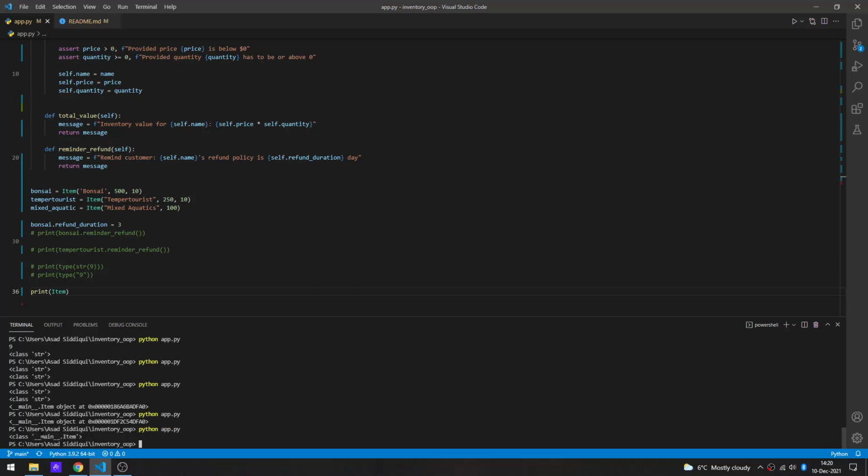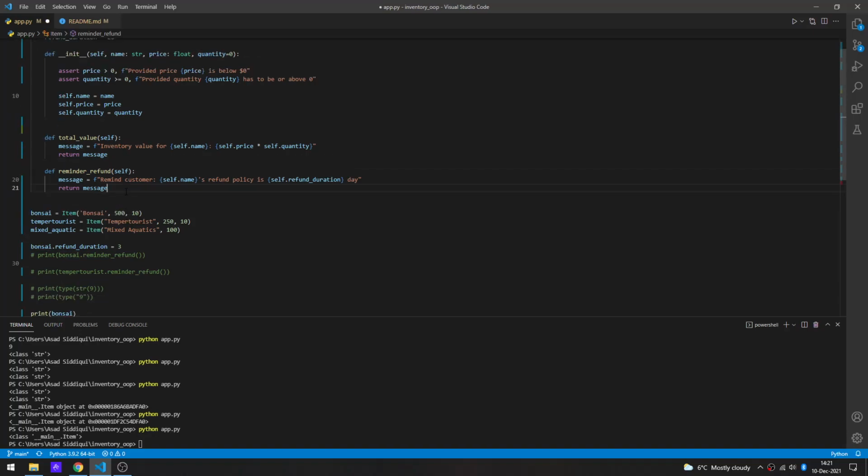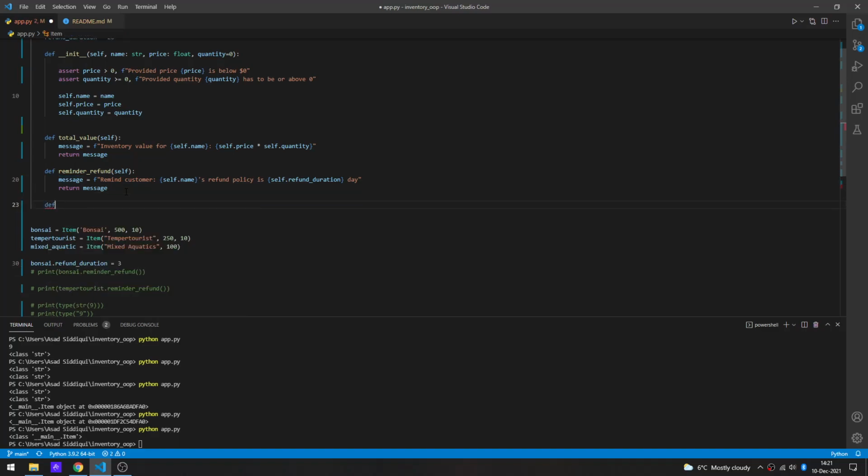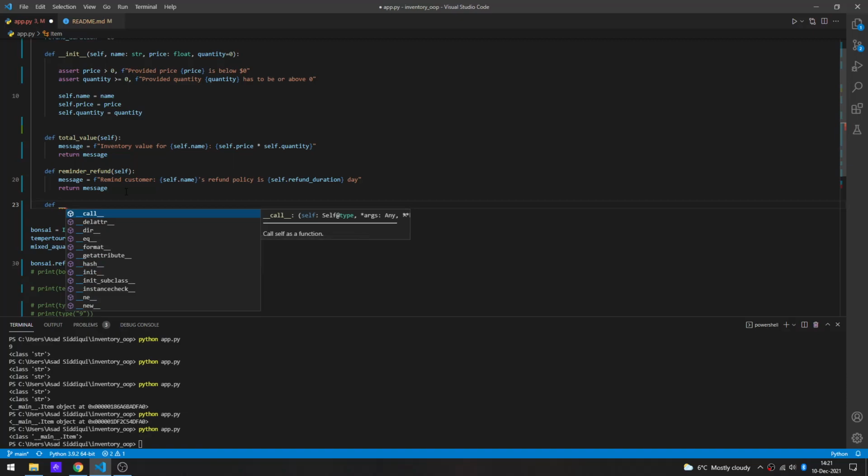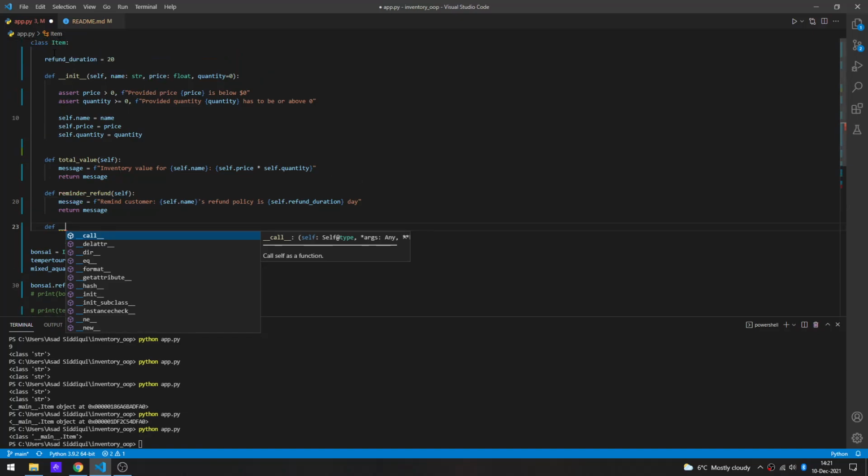Because the item is a class, it's not exactly user friendly. Now within here, what if I was to use a magic method, which I understood is essentially about being able to customize those methods according to our need for the object we're about to create. Just like any number or string is an object, what we are creating here through a class is also another object. So while with 9 plus 9, two objects are able to be added, we may not be able to add 9 plus another object called bonsai.